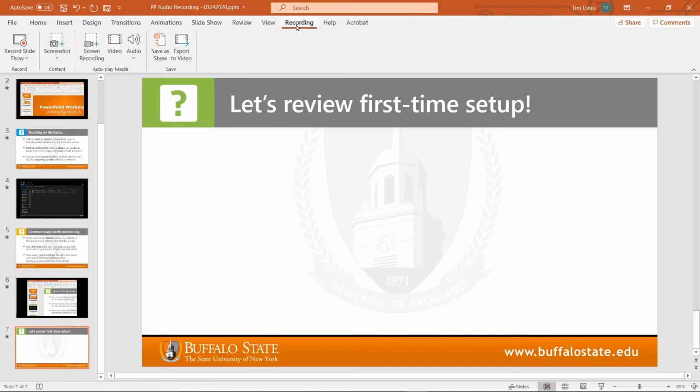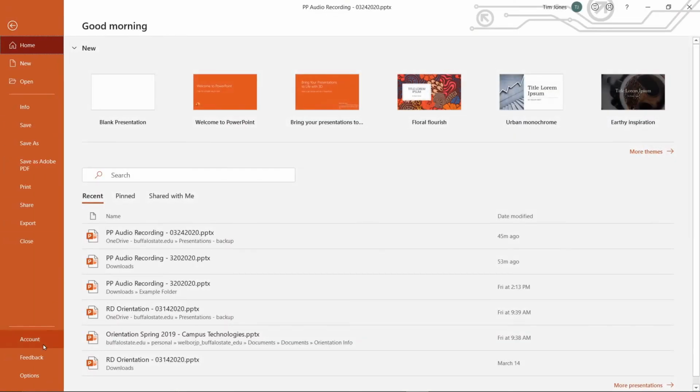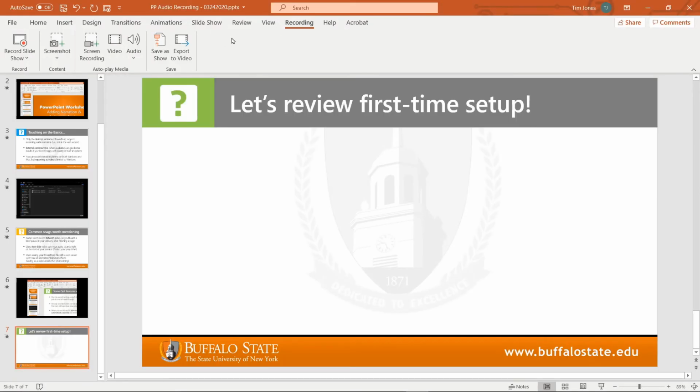Now, the reason I highlight that kind of foolproof way first, where you're actually going to File and then down to Options, is because when you right-click in the main tab buttons, for one, if you right-click on an empty area, it doesn't actually give you the right feature. So it shows here if we right-click, but if I right-click in this empty space, you just get some nonsense. That can be a little confusing. As well as when you right-click on any of these, it shows customize the ribbon and collapse the ribbon. And when you're looking at a glance, those can look pretty similar.